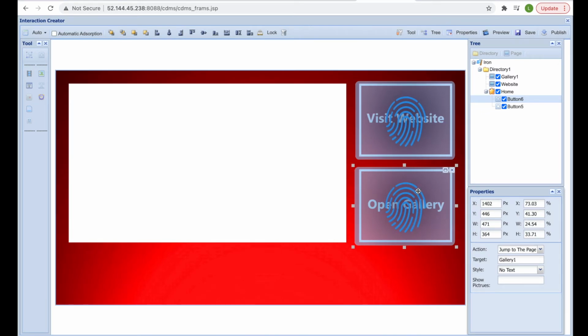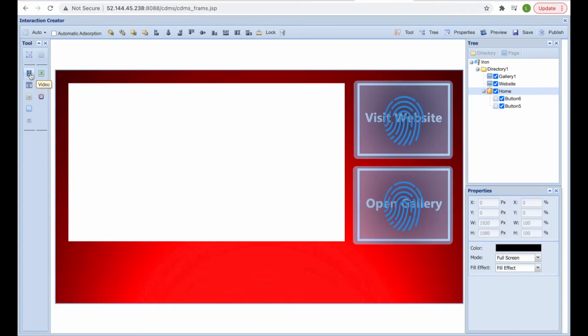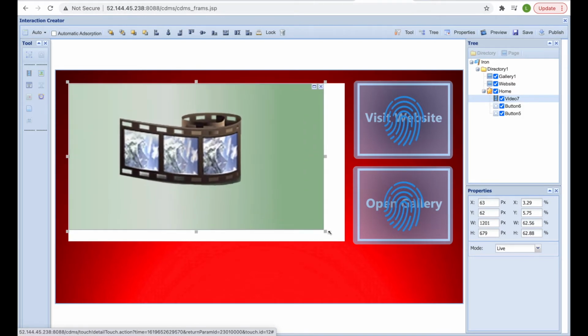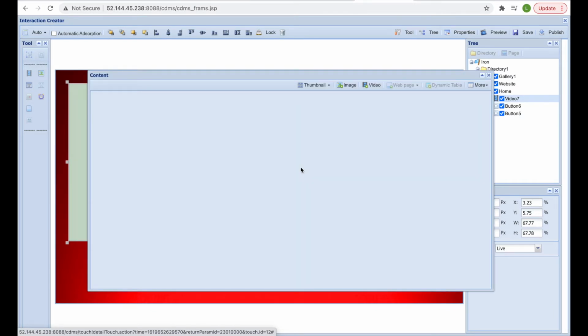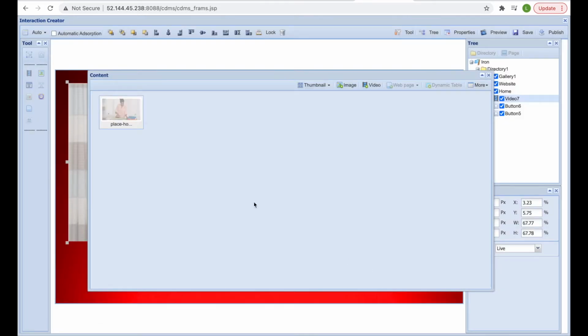Next, we can insert a video zone. To do this, click on the video icon on the left, and then size and position your video zone accordingly, like you did with the button zones. Now right-click on this, then click Content. To have a video automatically play within this zone, you can do so by adding video. Now, let's add a play button. We can use a placeholder image for now. Click on Image and then select an image for a placeholder. Now click OK. When you close this, you will see the field is already populated.